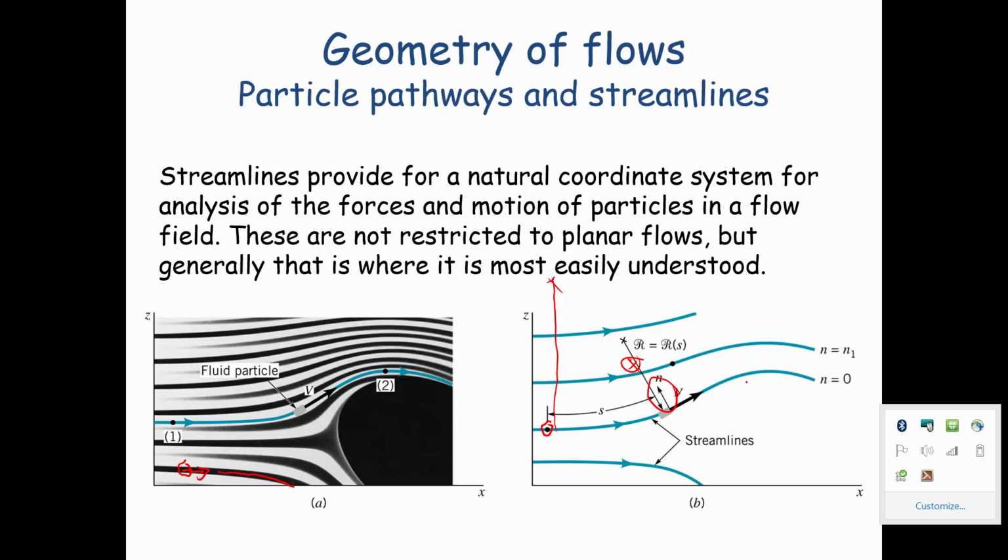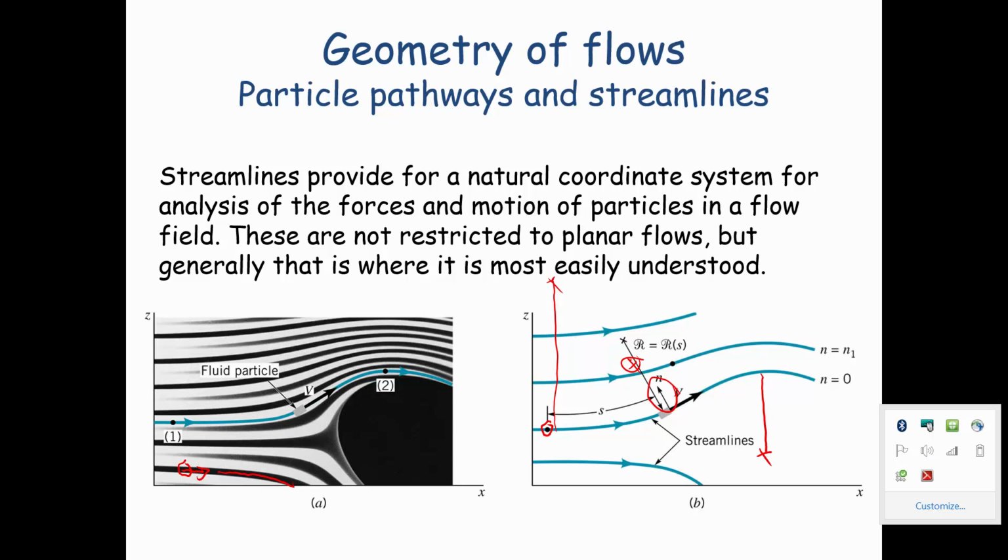And then as we pass further along, the streamline starts to bend. Instead of bending up, it now starts to bend down. In that case, the radius of curvature would be defined on the other side, but it is curved. So wherever a streamline is straight, the radius of curvature will be infinite. The more tight or the more bent that streamline is, the smaller or the more finite the value of the radius of curvature. So we're going to use both the distance S, a distance n perpendicular to the streamline, and the radius of curvature in our definitions.